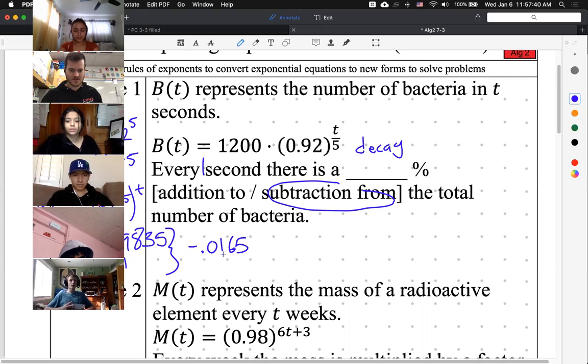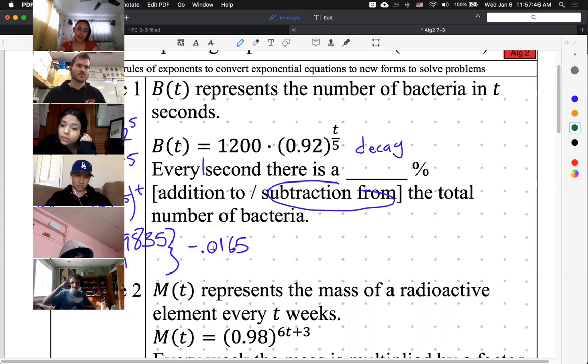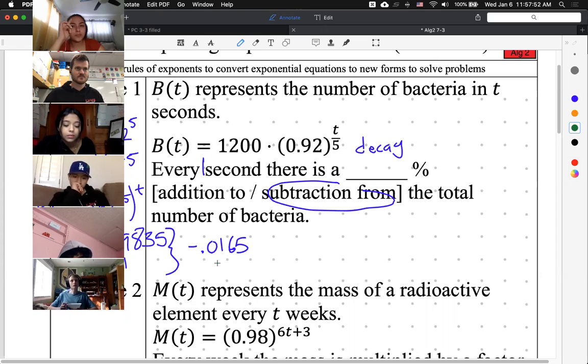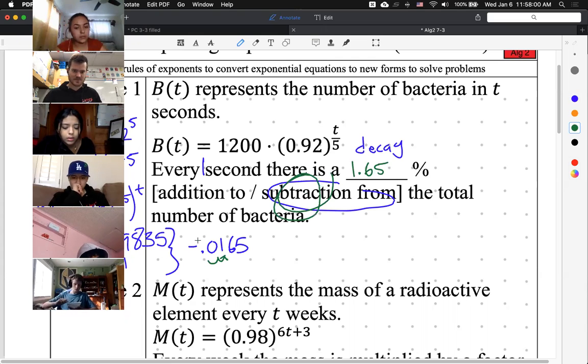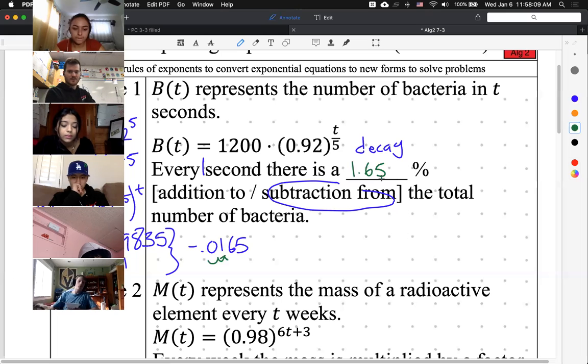So this answer right here, very informal work, I know, is negative 0.0165. Okay, now you've figured out what the decimal representation is in terms of how much you're adding or subtracting from one. But now convert it into a percent, which you did correctly last time. How do you do that again, Jade? Move the decimal twice to the right. Twice to the right. And you get minus 1.65. The minus sign is the word subtraction from. So that's where the minus sign went. And then the percent is 1.65%.